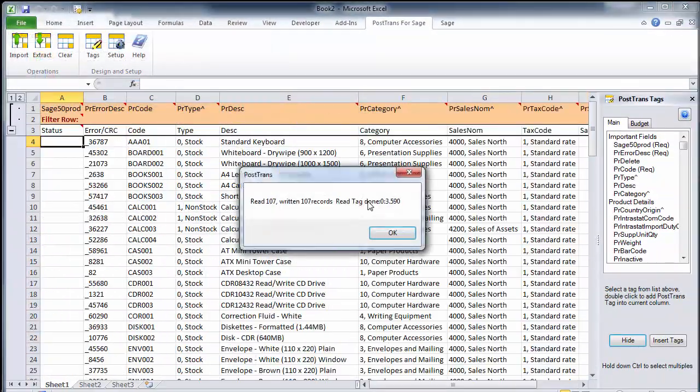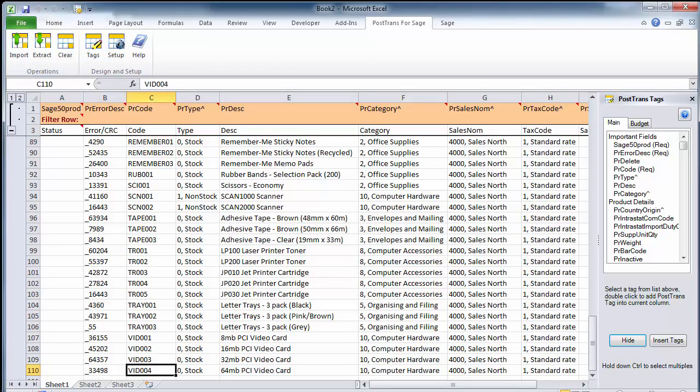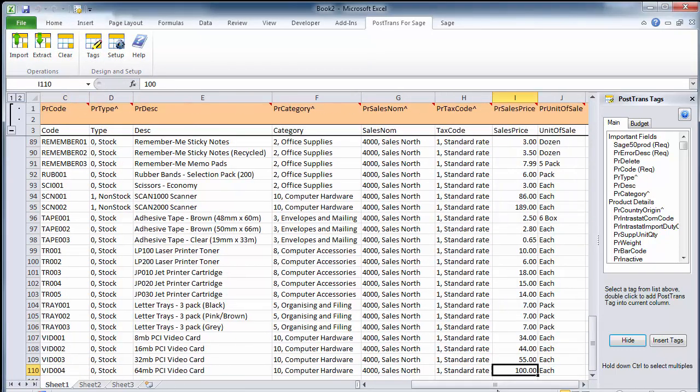Now we should see at the end of the extraction the new product item along with its price. So I can use this for fiddling around with the product data within Sageline 50, or I can change the sales price in bulk. There's also a template which allows the discount matrices to be altered, but we'll cover that in a different video.